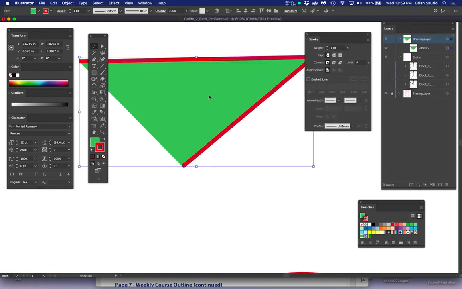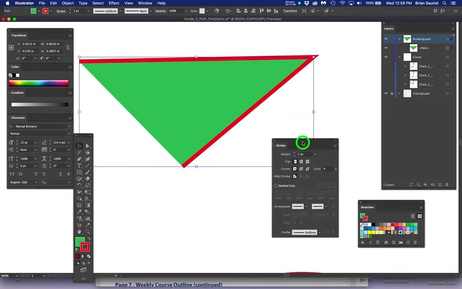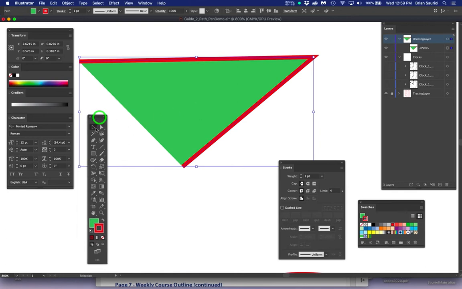Okay, you see how I have a blue selection color, but I have a red stroke and a green fill. Now, if I wanted to change the selection color, let me show you a couple problems with it, all right? Meaning, you might not see the selection color. I'm going to hit the direct selection tool in a minute, which is the hollow arrow. So this is the regular selection tool over here on the left. The hollow one is the direct selection tool.